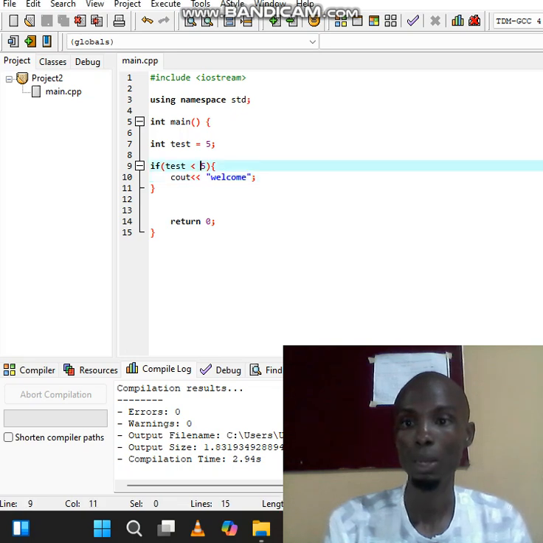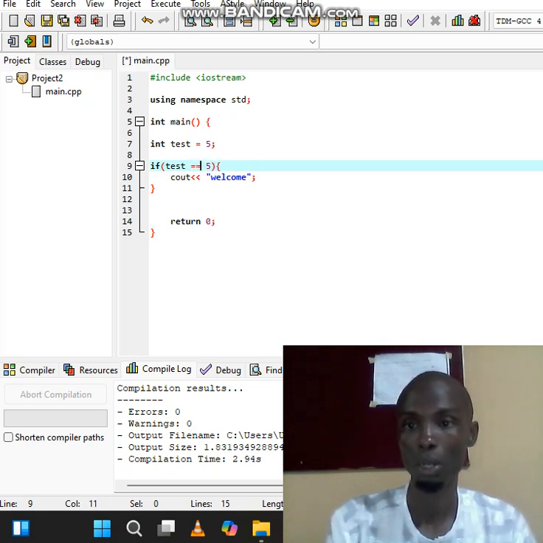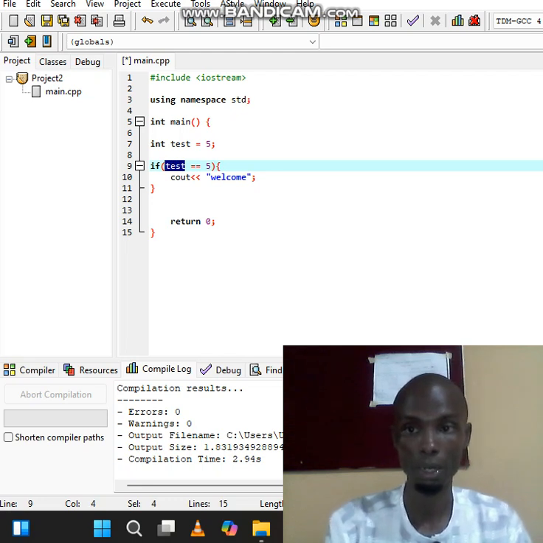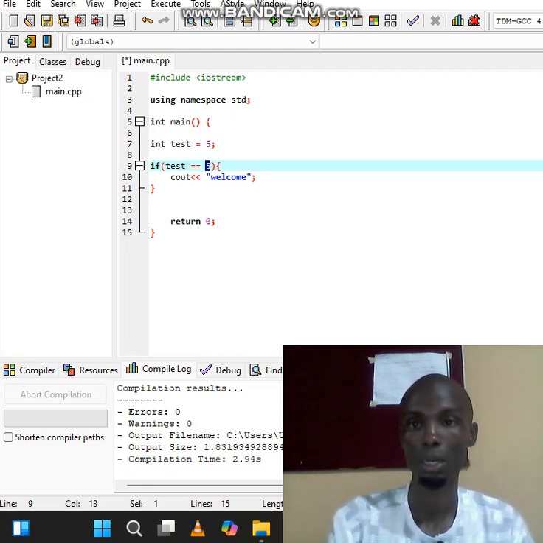In a situation where we put is equal to, this is how we write equal. This is an equality sign. We are testing to see if this variable is equal to this value. Are they the same? That is what this means.